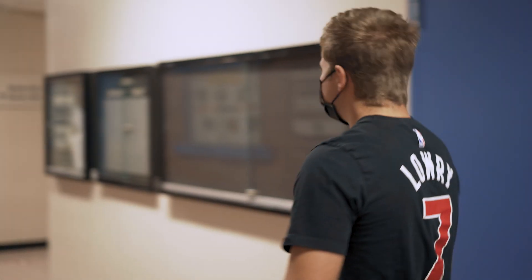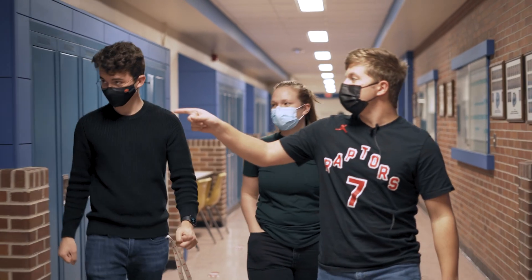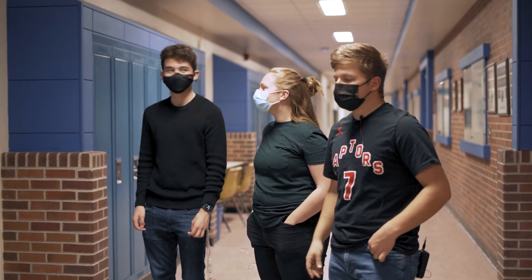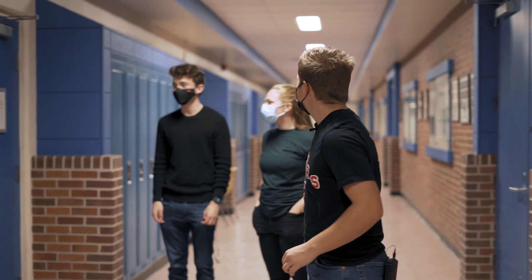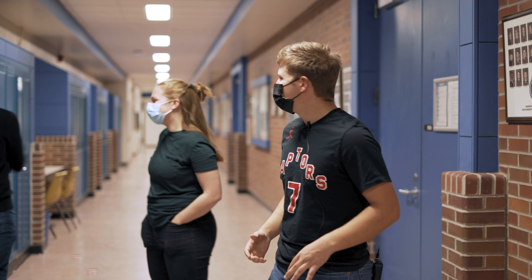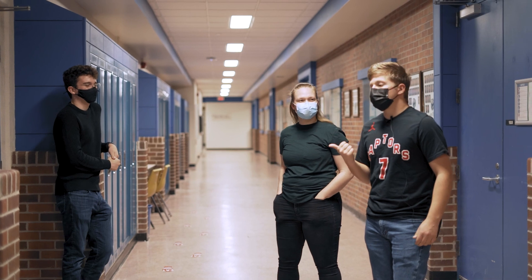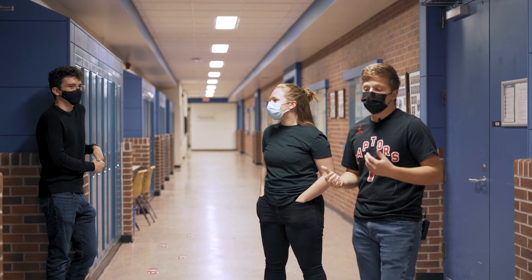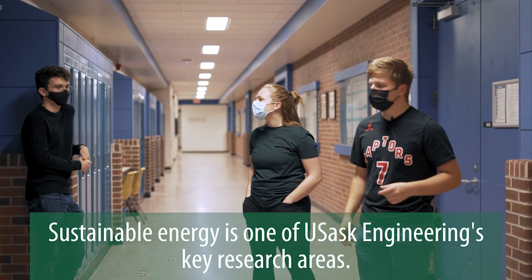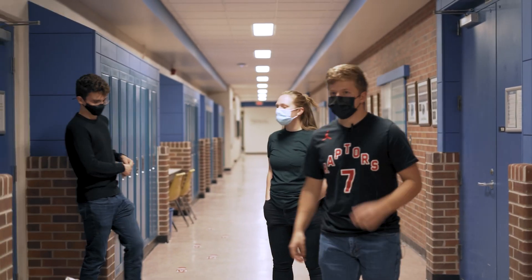We're sort of in our D wing now, which is our chemical engineering wing. The best chemical engineering thing I did was right here when we got to take a tour of the pilot plant. It was pretty neat, pretty huge. What they were working on when I was taking a tour was taking waste products and turning them into biodiesels — turning tar into biodiesel — which I thought was really neat and super cool.